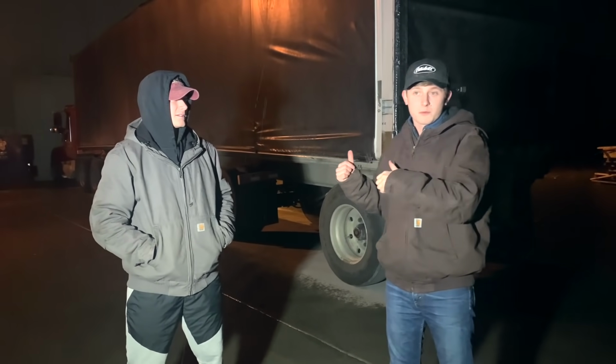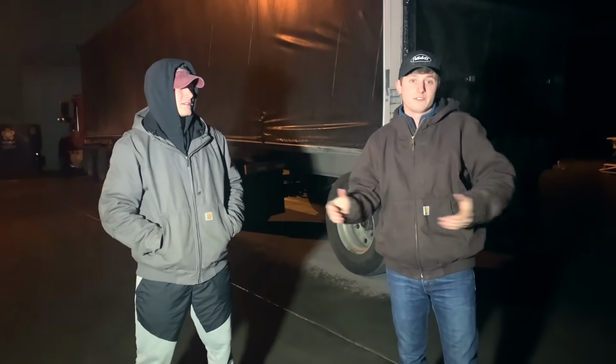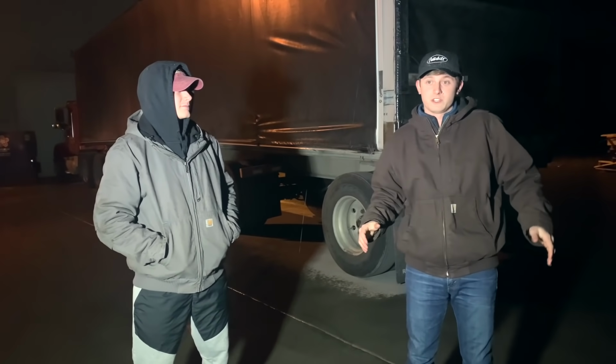If you find one reasonable, like we found this tarping system on Facebook Marketplace, shoot us the link and we'd love to go get one, because we need one. And if we had to repair it, it's gonna be a lot of work. It'd just be easier to start fresh with a new hood.